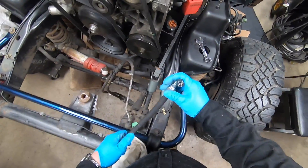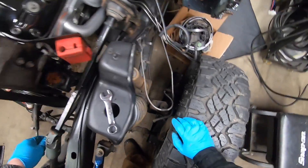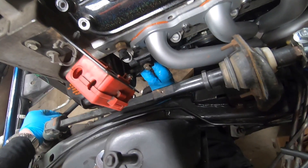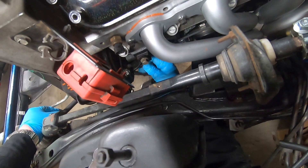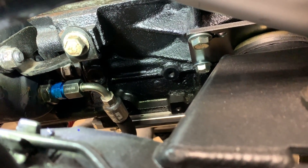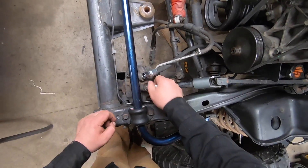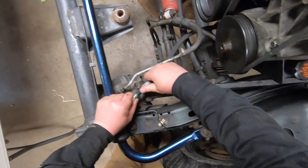I installed the 16 millimeter to -6AN fitting in the back of the power steering pump. I'm going to take the 90-degree fitting on my custom-made hose, which is about 27 inches long — it's a little awkward but I can feed it up and around and onto the back of the power steering pump. From this point on you really need to look at your placement and route the line the best you can. I just want to show you a close-up of the fitting in the back of the pump. I'm installing the swivel 90, which will give you options for maneuverability in routing that hose.